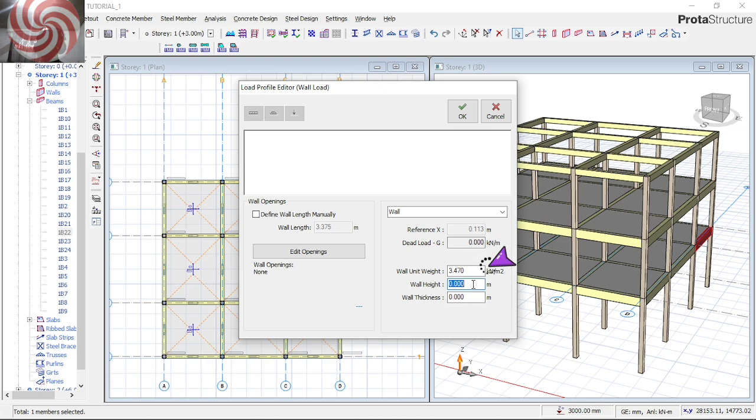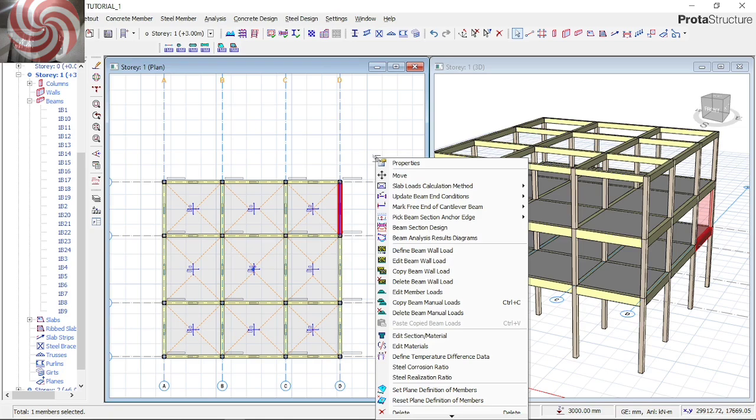If you subtract 150 from 450, it's going to give you 300. That means the drop of my beam, the downturn beam, is 300. So 3 meters height, that is the height of this building in each of the bay. It is 3 meters. So 3 meters minus 300 is 2.7. So I type 2.7. That is my block height, the wall height. Now wall thickness is the type of blocks you want to use. So I'm using a 9 inches block, 225. I type OK.